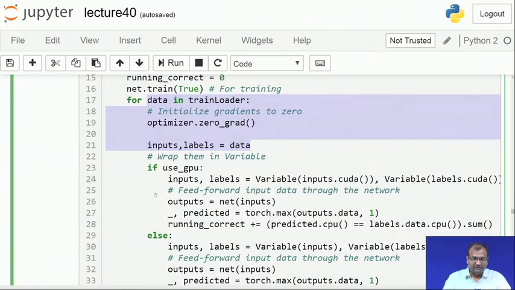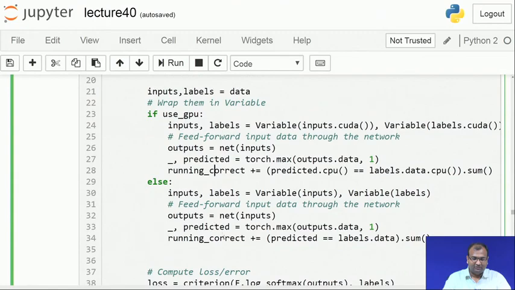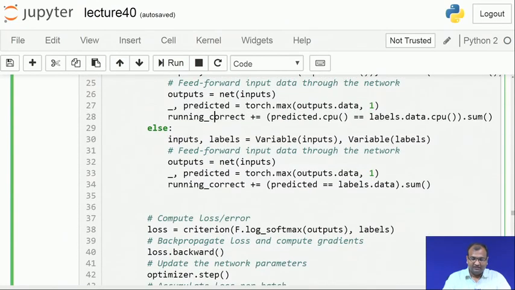Now what I do is actually to find out if GPU is available, then I just convert my available inputs and my network onto a GPU. If GPU is not available, then I am just not going to convert that over there. Now once that part is done, the next is to find out my loss. So this loss is what is computed using my criterion function per batch.